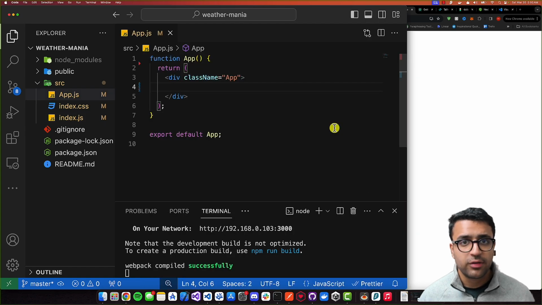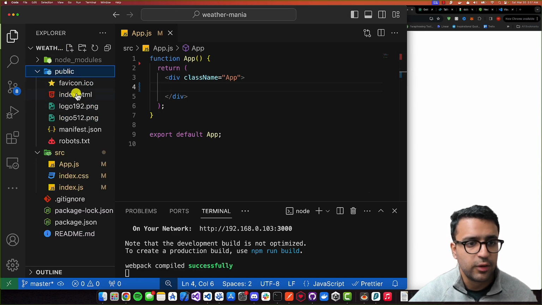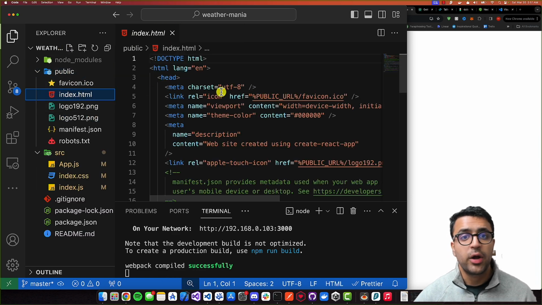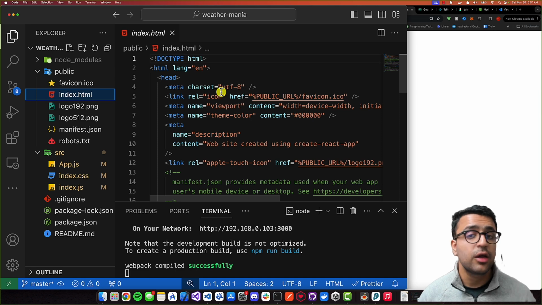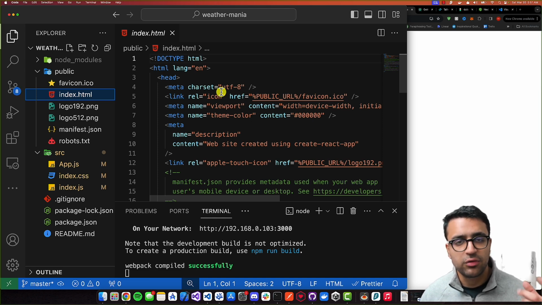So the next thing that I want to discuss now is how does React know where it needs to mount itself within the actual HTML file that gets returned to the user, and how does it work? So firstly, let's go to the public folder and see that we have an index.html file. When our user navigates to a particular URL where our React application is being hosted, they are given this index.html file plus some bundled JavaScript code and some other assets that we might have bundled with the actual project. But for now, the only concern we should have is that the user gets an index.html file and then some bundled JavaScript code.